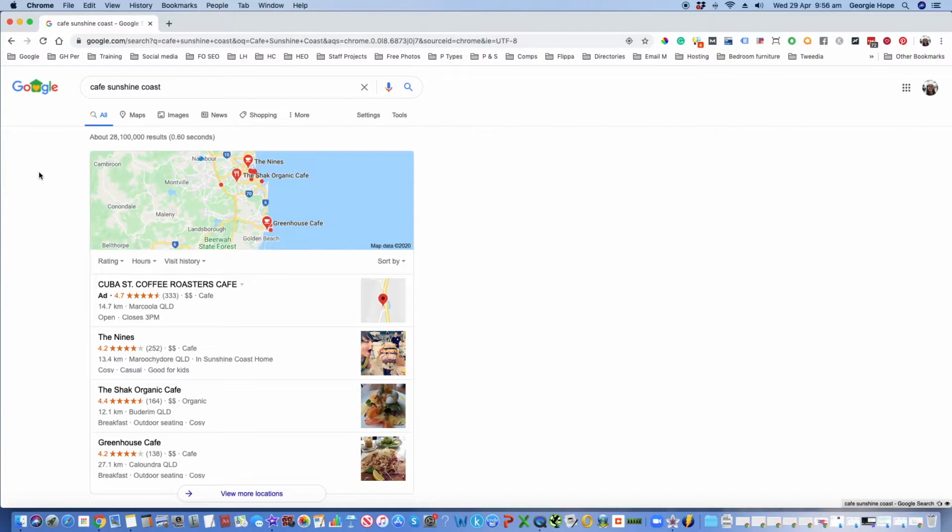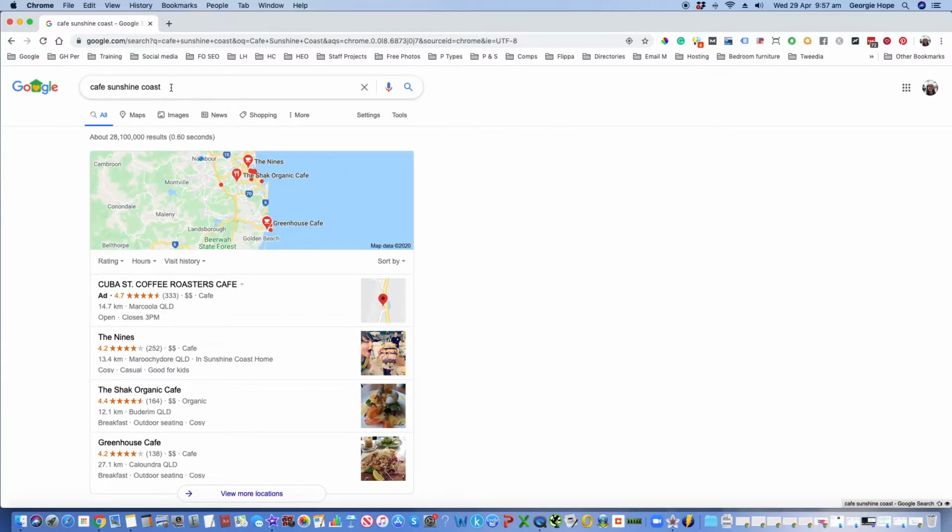And so what you're going to be seeing when you track it in the software is a bit of an average. And also in tracking softwares, you can often specify which country you want to track and also which locations you want to track. So if I'm in Australia, but I really only want to see where I'm ranking for the Sunshine Coast, then I may be able to track that, or I may be able to track Queensland, or maybe Brisbane. It depends. You can't always track your location if it's a small location, but you can usually track cities.